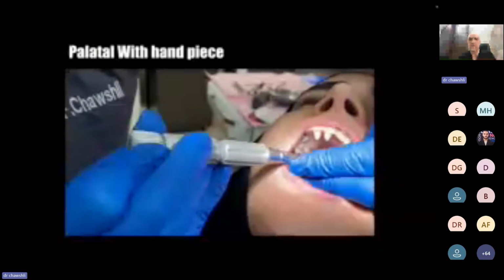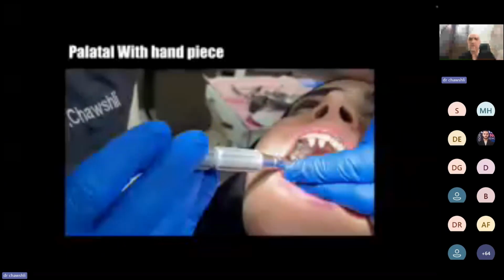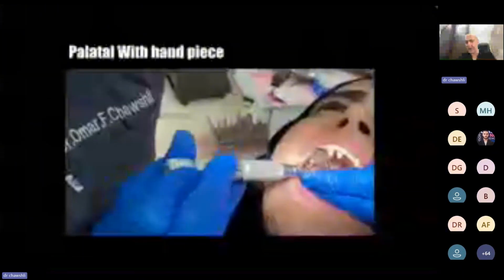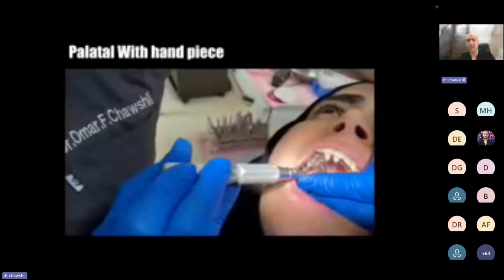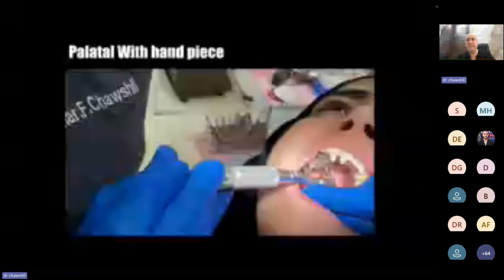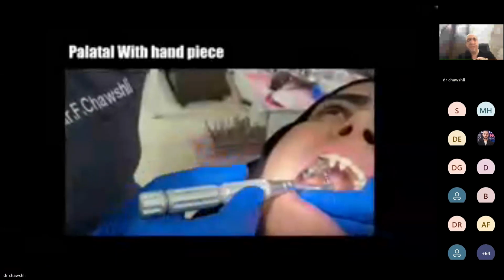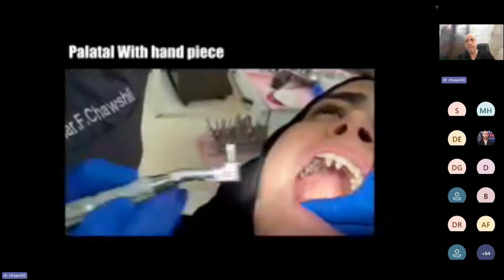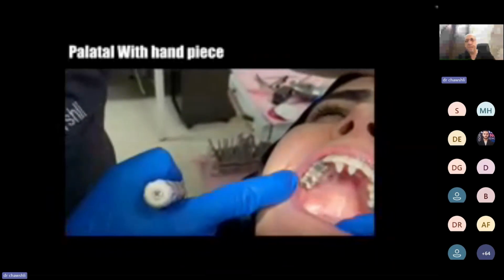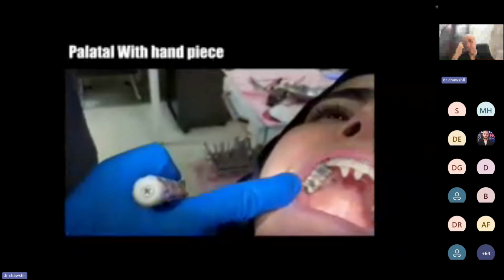So with the angle handpiece, you can insert it very easily between the roots of, of course, the 5 and 6. Sometimes we need to place it between 6 and 7, but the safest area is to place between 5 and 6 palatally, 10 millimeter or less, like 8 millimeter or 9 millimeter from the cemento-enamel junction. This would be a safe placement and stable placement of the TAD, and we use that for the intrusion.